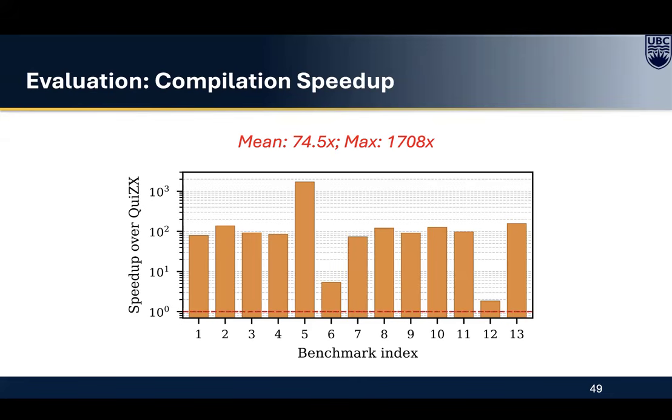But still, with this faster implementation of that, we still achieve a 74 times speedup. And for the largest benchmark, benchmark 5, which is the largest one we tested, we achieve a 1700 times speedup over Quizx. So the Tableau IR I just mentioned is extremely efficient when dealing with those very large fault-tolerant circuits.